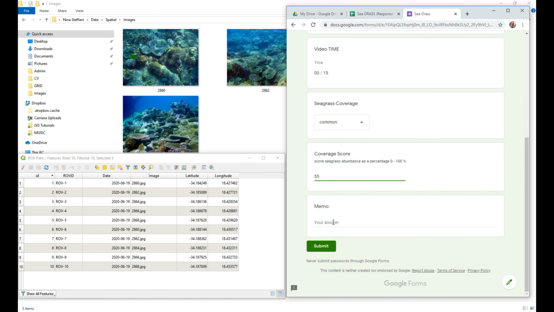And then lastly, you might write seagrass is in decline or something. If there's pollution, I don't know. This is where you would maybe have extra info that you add.